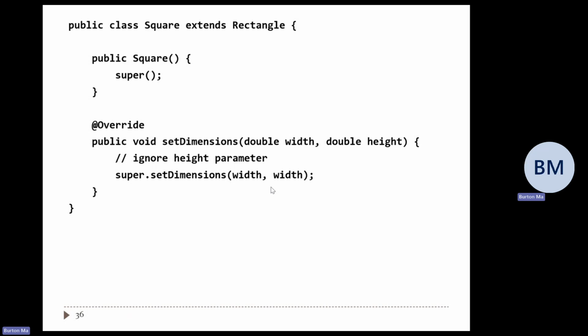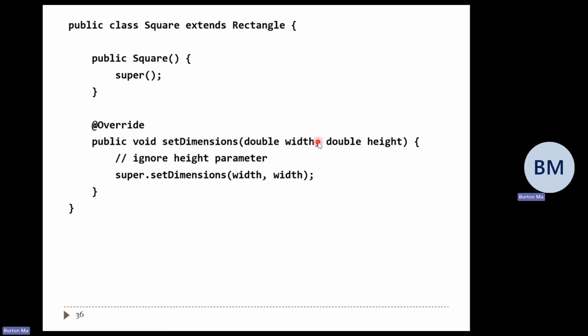This would be bad if someone writes a method that uses set dimensions to change the size of the shape so that it fits inside of some other shape, or fits into some space that is size constrained. If Square only uses the width to determine the new size of the shape, the scaled square may not fit into the area the other programmer wants the shape to fit into.